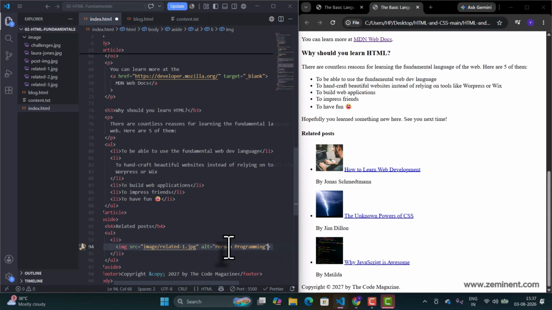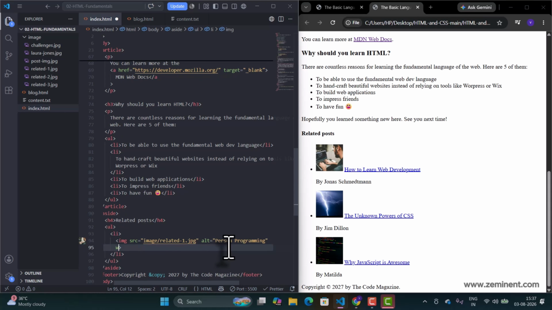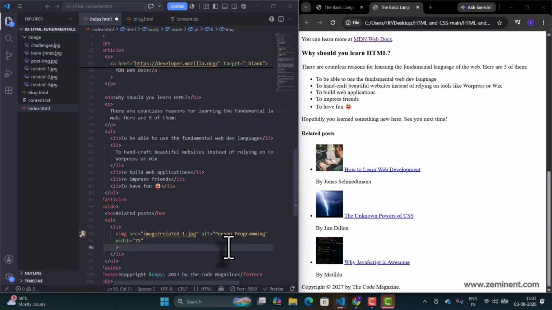The width, as I said earlier, 75, and height will also be 75. Notice that we are using the new folder path. The image dimensions are 75 by 75.